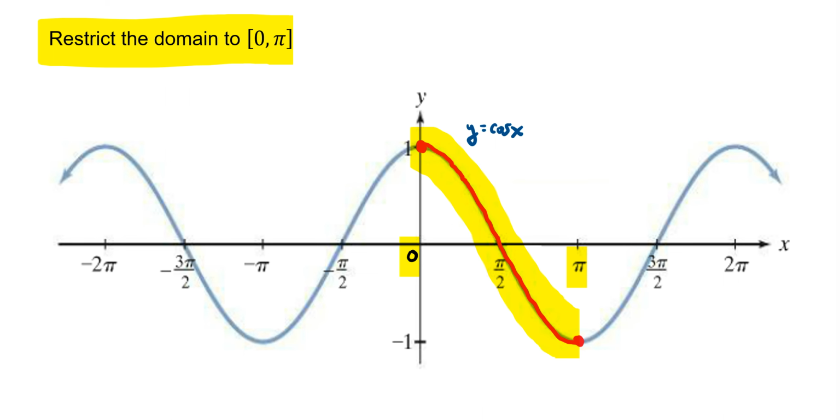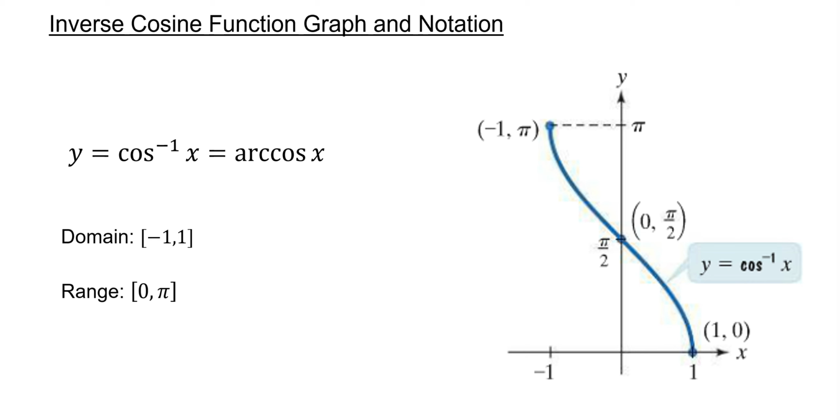Just like for sine inverse that we did a few pages ago, for cosine inverse, if we want the graph, we're going to reflect this over the diagonal line y equals x. We're going to flip the domain and the range. So instead of the domain being from 0 to pi, that's going to be the range of the inverse. Over here on the right, you can see the graph of cosine inverse. The range is from 0 to pi, and the domain of the inverse, -1 to 1, is the range of cosine. And this is just what the graph looks like if you reflect it over the line y equals x.